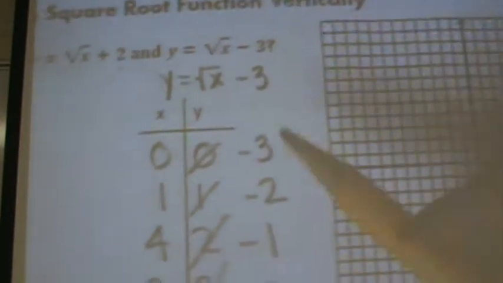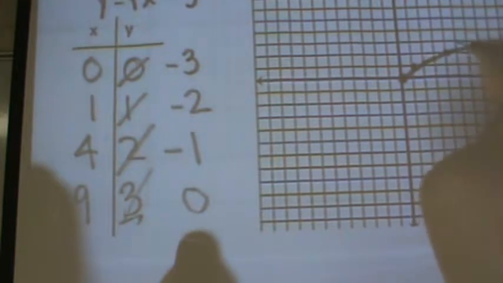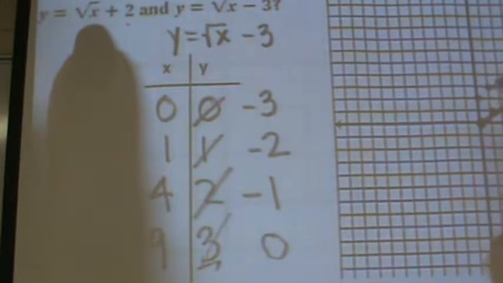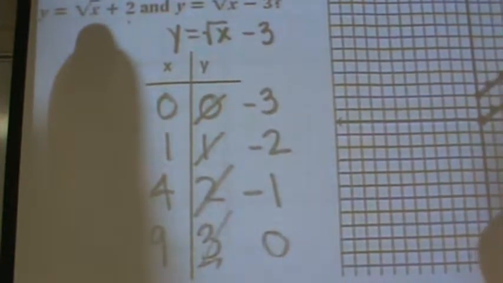So when I say it's gonna shift, here's the parent function. I'm just gonna do these 3 points, just to make it quick. So that's the parent function. This is y equals the square root of x. So if I wanted to do up two, it's these points. All it did was, this is the graph y equals root x plus 2.